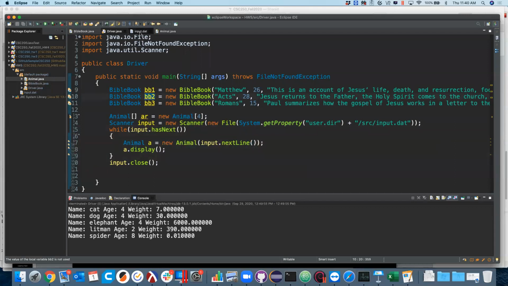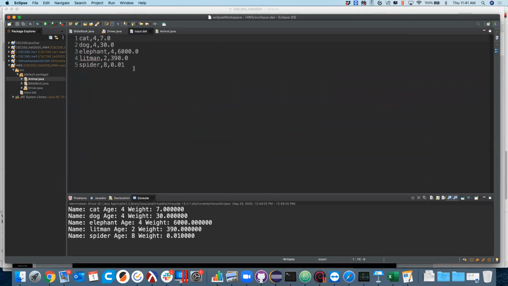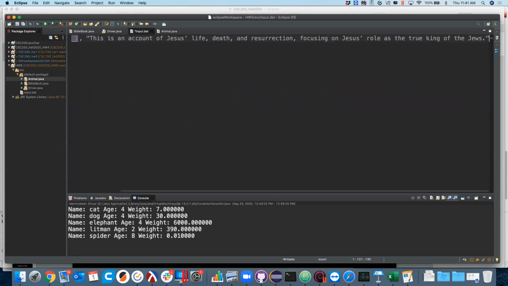So if we go to our input.dat file, I'm just going to steal these couple of lines here. And what did I say they were surrounded by? Colons?